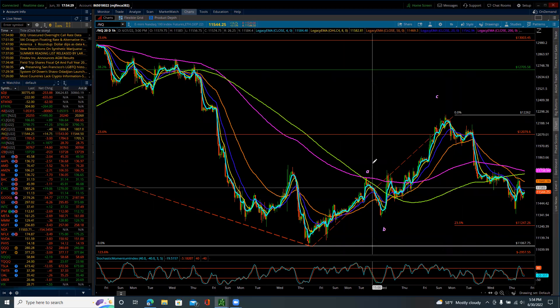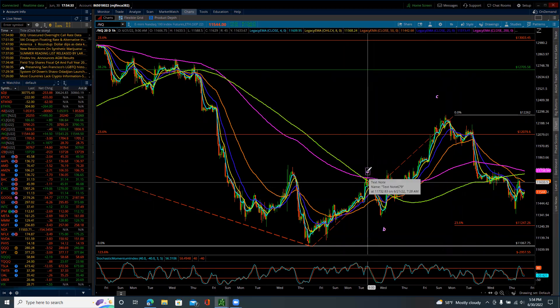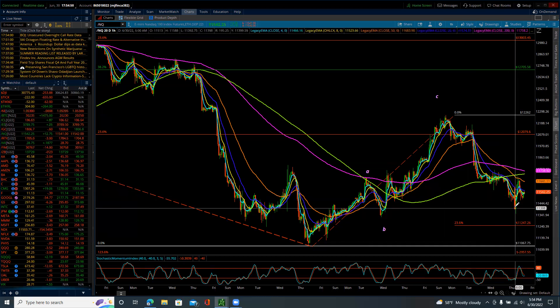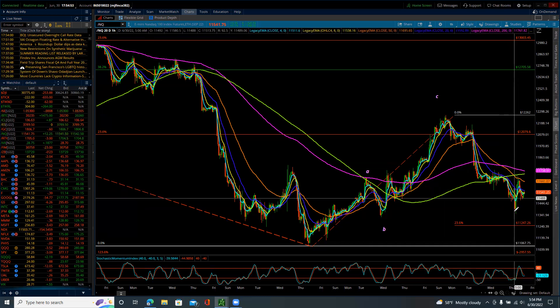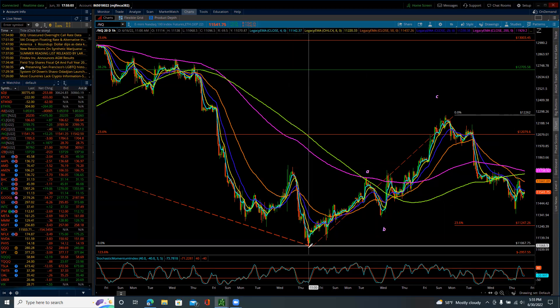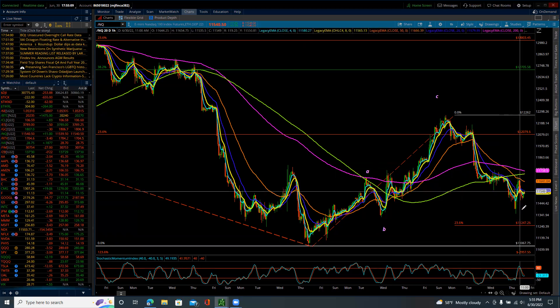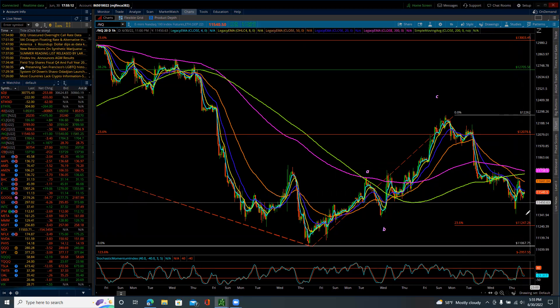The downside picture is very strong in terms of the power that it would have behind it if it's in force. If the market is going to go down, it's going to get hit and it's going to move. We've seen little bits and pieces of it today — they were decent — but I would feel that if it drops into this third, it's going to go a lot faster and it's going to break below 11,068 pretty quickly. And we're now at 11,540.